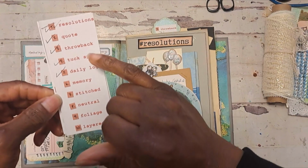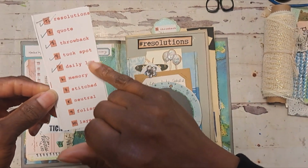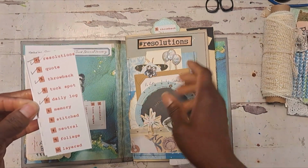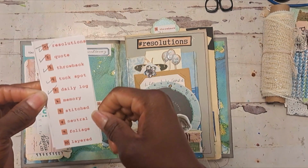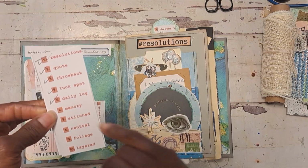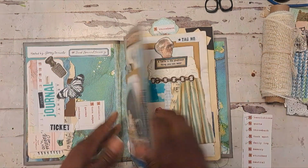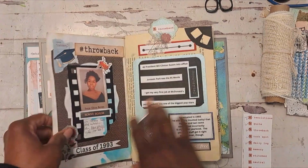But on Instagram, I have videos for, I think, Throwback, Tuck Spot, and Daily Log, if you wanted to go check those out. And I'll show you in here, just like a flip through, of the 3rd, 4th, and 5th. And then I'm going to do Memory and Stitch, which is the 6th and 7th. I'll do that, like, create that. So for, let's see, that was a quote.